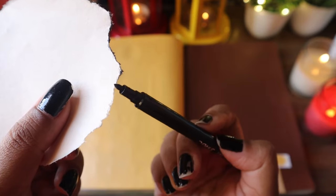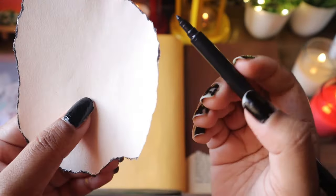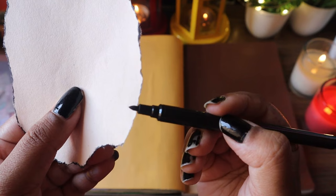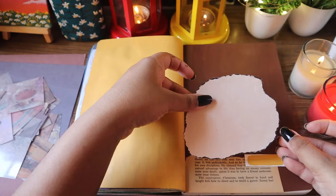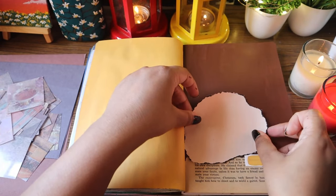Next, I am using a sketch pen like this to give this piece of paper a burnt effect. This way you don't have to actually burn the paper and it also doesn't alter the shape of your paper cutting. Burnt paper gives me a really vintage warm vibe, so that's why I went ahead with this idea and layered it on this page.